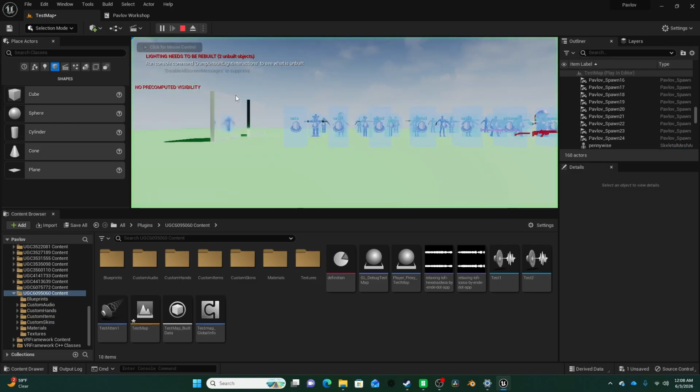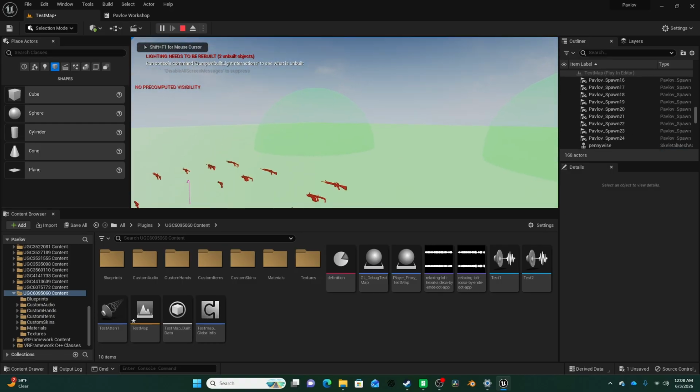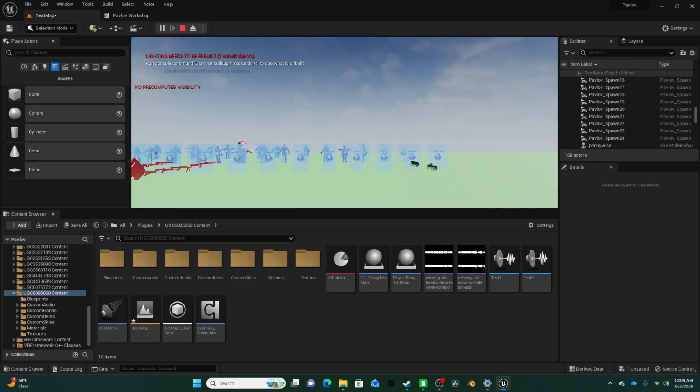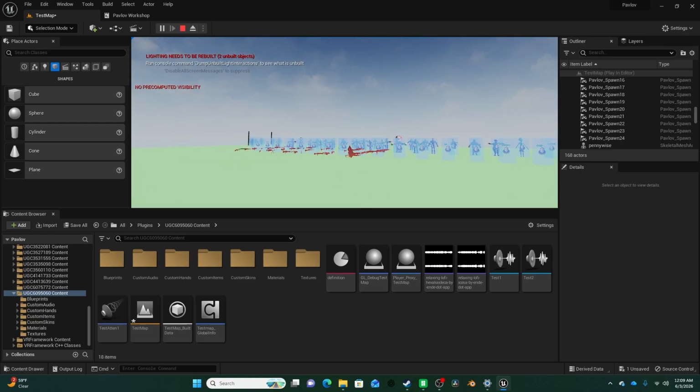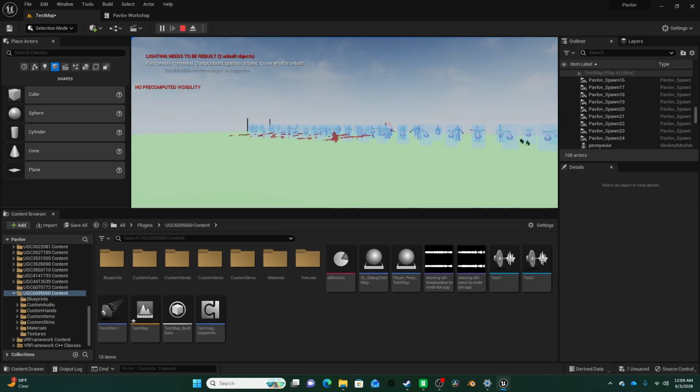If we go ahead and play in our viewer here, we have these two volumes, and when we enter them, we actually will hear our music. I'll spin around a little bit so you can hear it move from each ear to the other if you've got stereo output. If not, maybe you won't hear it, but it's clearly playing from one source. As I get closer to it, it gets a little louder, and if I move, you can hear that it goes from one side to the other.